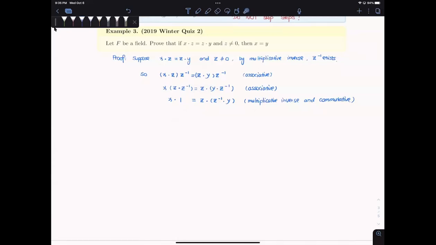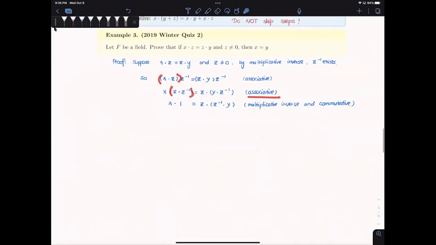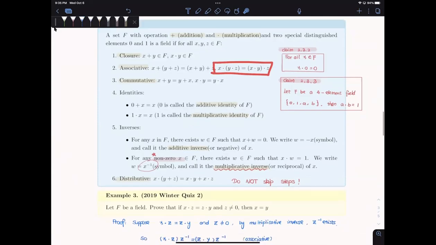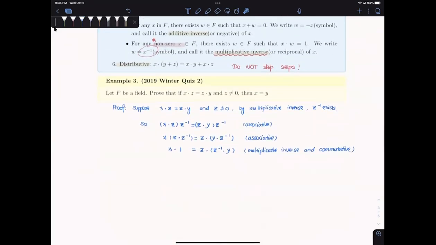Why is the previous one associative? Because I switched the order of the brackets. Basically this. Does that make sense? Because I added brackets basically. I didn't really use this, so I'm kind of tempted to cross it out. Okay, let's cross it out because I didn't really use it.